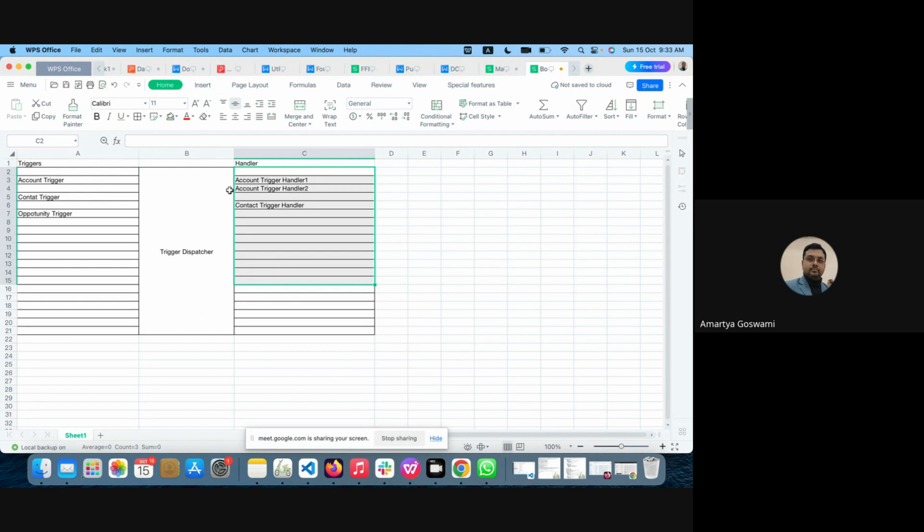Like, say I am doing a data load, at that time I cannot deactivate the trigger directly. So what I have to do is deactivate it in UAT and then deploy it, and then do the data load, and then again deploy the trigger with the active setting. The most difficult part in this kind of situation is the test coverage.